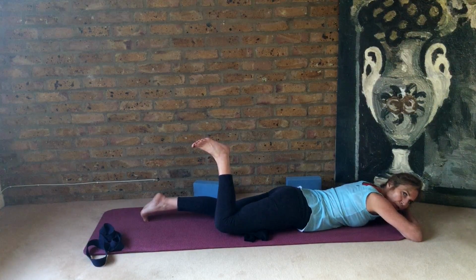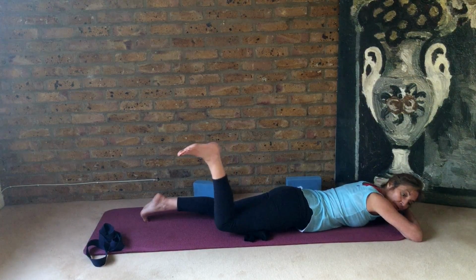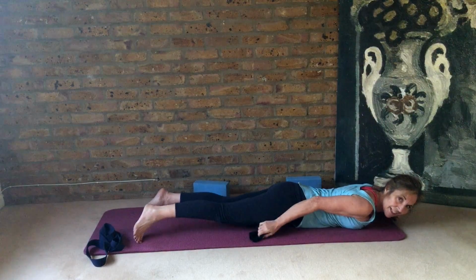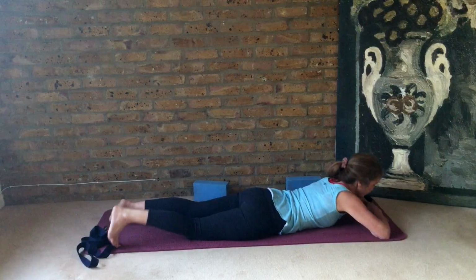Keeping it very slow. This is not the kind of thing to do fast at all. Then release that off. Take the foot down. Take the tennis balls or the massage balls away, and just give yourself a moment to feel how that feels.